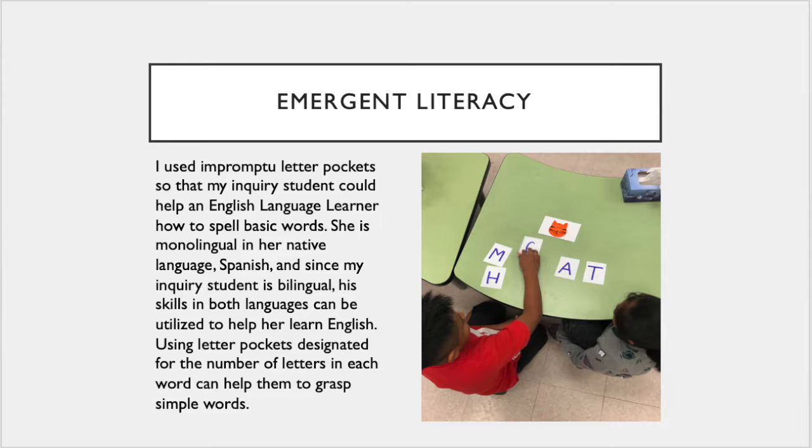For my emergent literacy class, I used impromptu letter pockets so that my inquiry student could help an English language learner in spelling basic words. She is monolingual in her native language, Spanish, and since my inquiry student is bilingual, his skills in both languages, English and Spanish, can be utilized to help her learn English. Using letter pockets designated for the number of letters in each word can help them grasp the simple words needed to spell in everyday life.